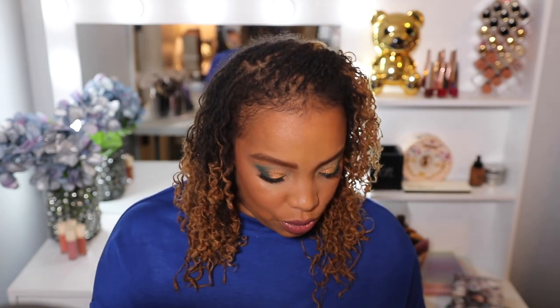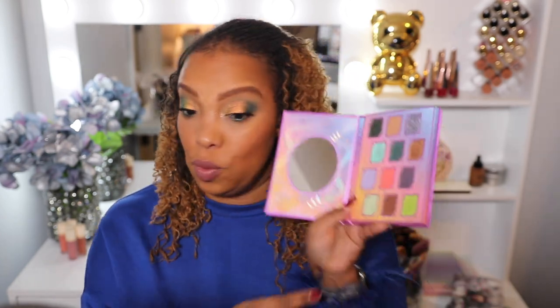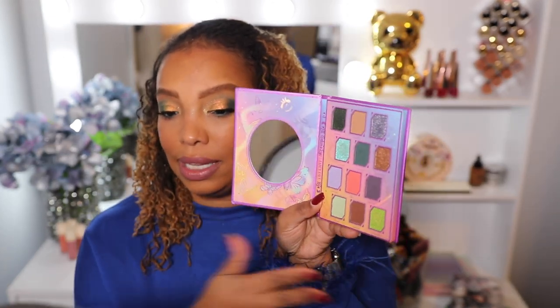I can't tell you about this one. And I only used Earth just to kind of blend out Life when I was struggling across the palette. So that one is kind of exactly my shade. But I did find that Wood was really, really pretty. So really nice color. So I really like the color selection.